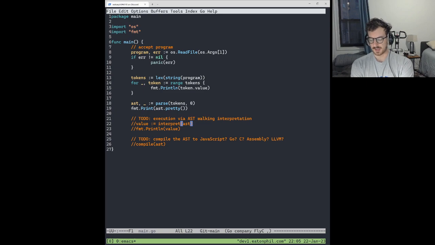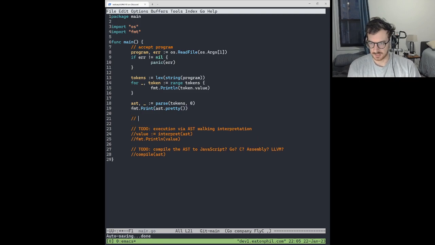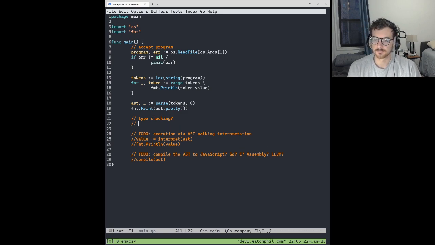Also, it's common that Lisps or scheme-like languages are dynamically typed. The reason I bring that up is because if we were in a statically typed language, there might be an intermediate step here that was type checking. But in our language, we're not going to do that. We're just going to have everything type check during runtime. Yeah, so I guess we can clarify that as static type checking.